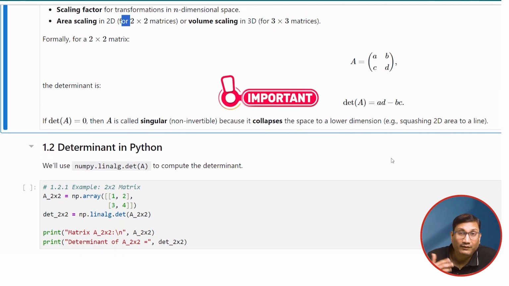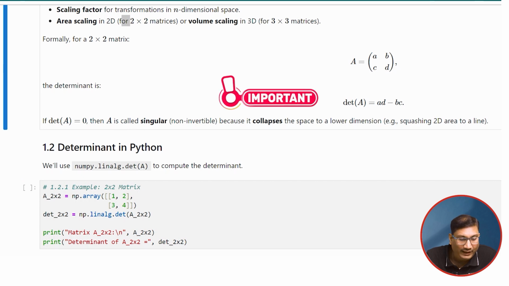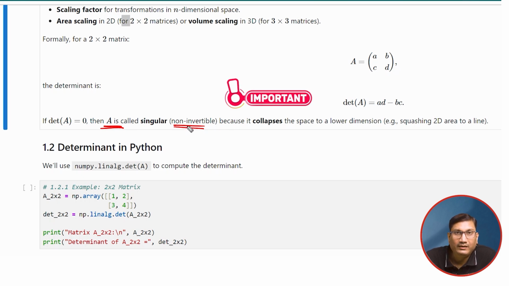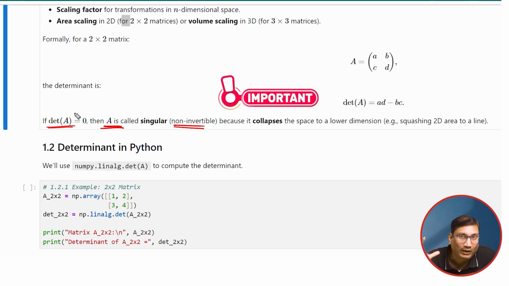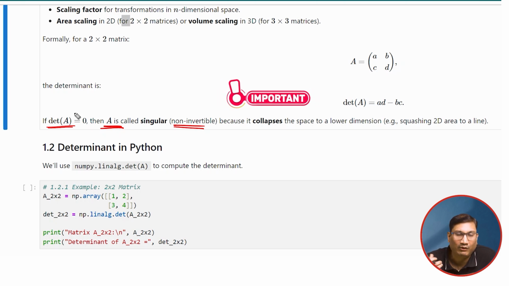Okay. So when is it feasible then? There could be a scenario where your matrix A is not invertible. Not invertible means the inverse of this matrix A does not exist. So when does that happen? When the determinant of A is equal to 0. Basically that entire 2-dimensional feature space has been scaled or shrunk to nothing. It collapses to a lower dimension, maybe a line or maybe a point.